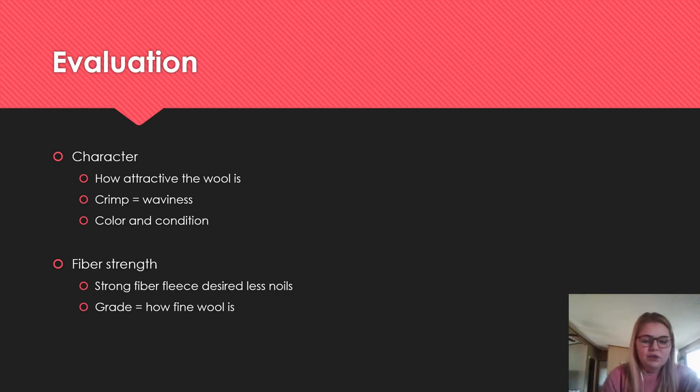And then finally, our fifth criteria is fiber strength. If we take that same little staple that we took out just a minute ago and we pull on it, we don't want it to break, because we don't want a brittle, broken staple. We want a really long, strong one so that it can be woven and less noils are created. How strong it is relates very closely to the grade, and the grade is how fine in diameter the wool is. I have a picture coming up that explains that better.